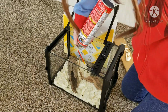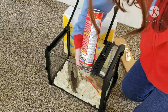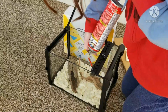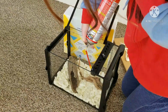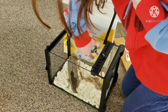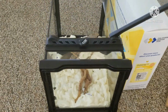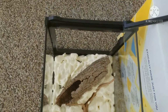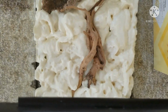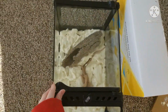So obviously I'm just foaming the background. I added this cork tube and a little piece of spider wood. My hopes were that my spider would go inside the cork tube, web it up, and just have a good time, but she never ended up actually doing that. But that's okay, because I still think it looked nice. This was the end result, and then I just had to wait for it to cure and puff up.